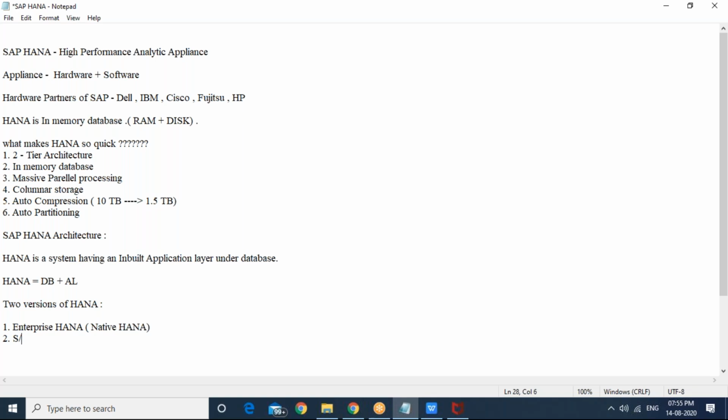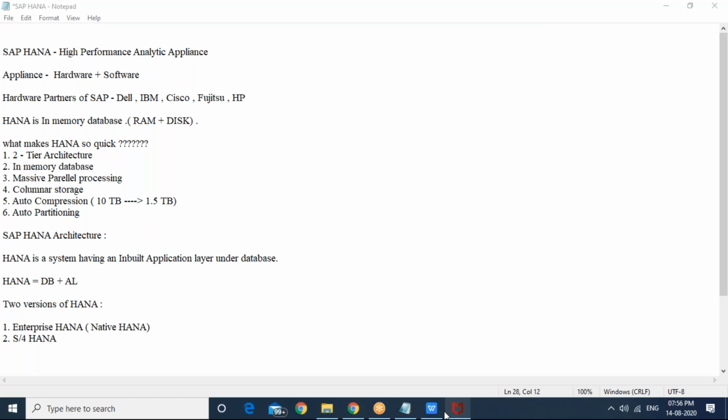And the second one is the S4 HANA suite. So it has two versions of HANA, enterprise version and S4. Enterprise HANA, or we can also call it native HANA.